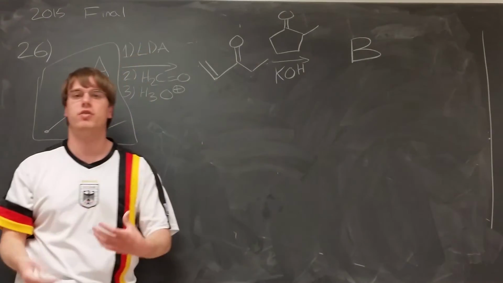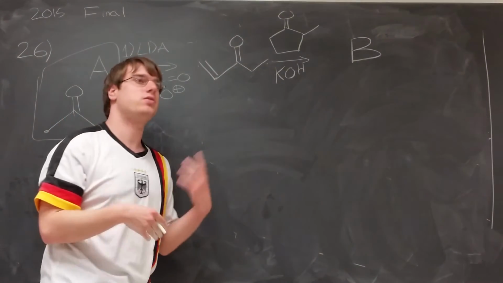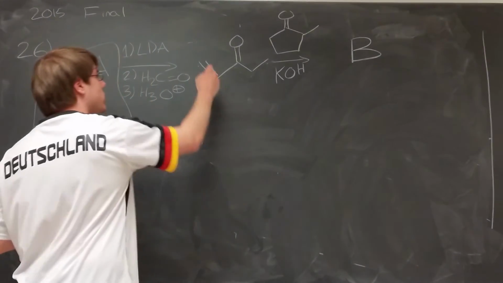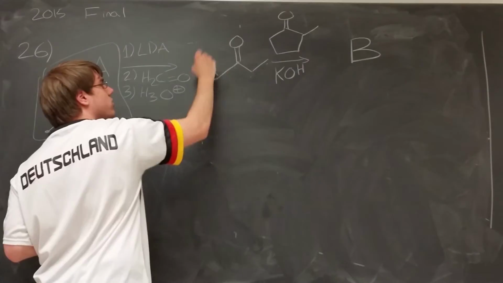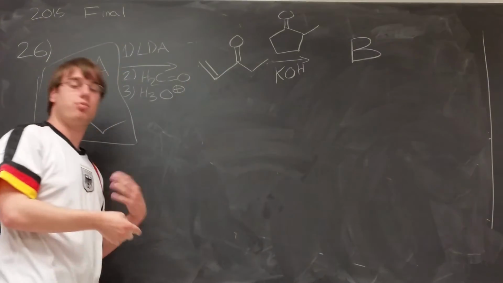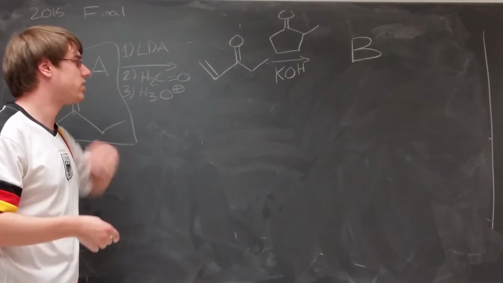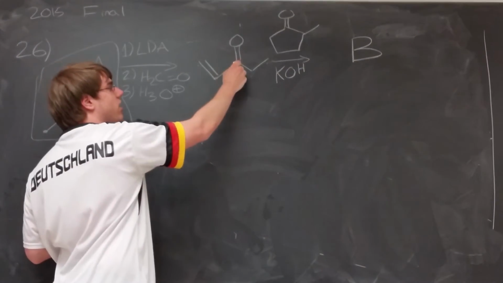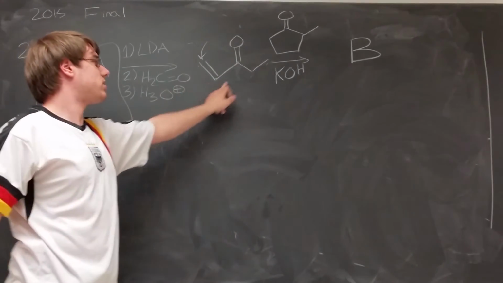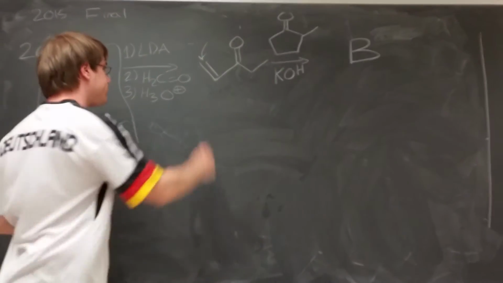One is the product of an aldol condensation. And the second is the reactant of a Michael addition. Namely, you have a carbonyl and then 1, 2, you have an alpha-beta double bond. It's again the product of an aldol condensation, but it's also something that does the Michael addition, where rather than a carbonyl being attacked, you end up attacking the carbon, and through resonance, you get an O-.